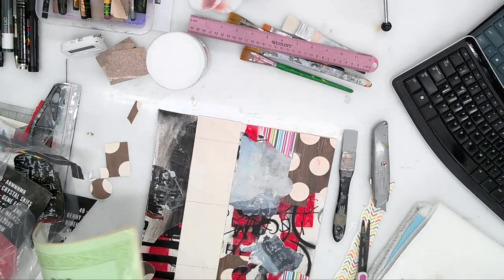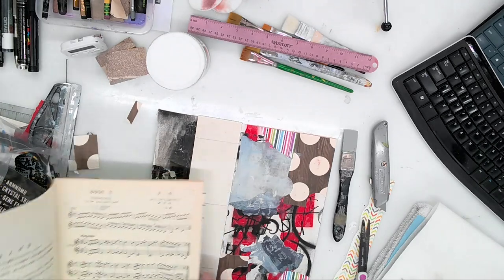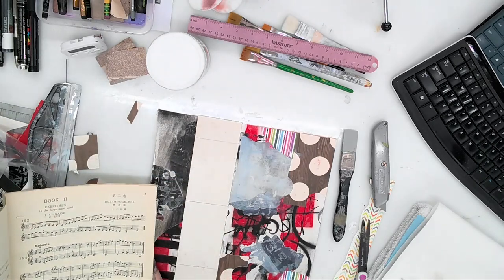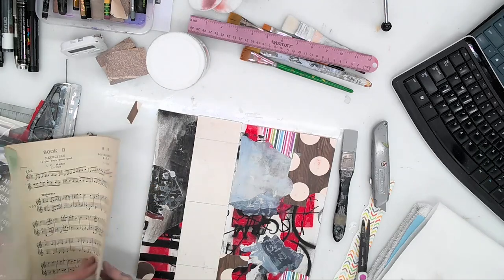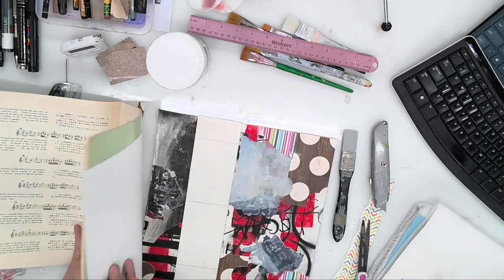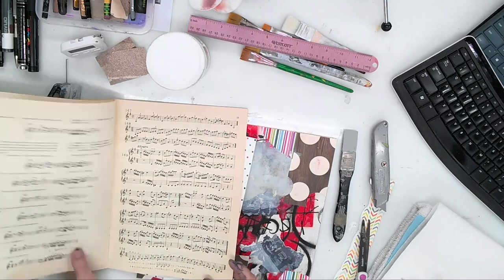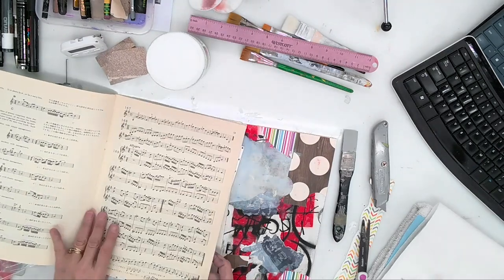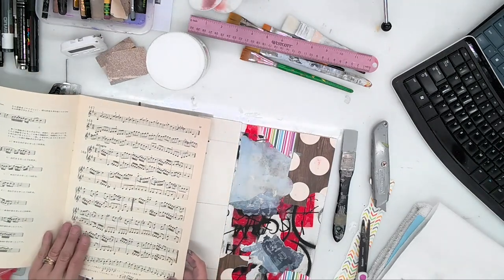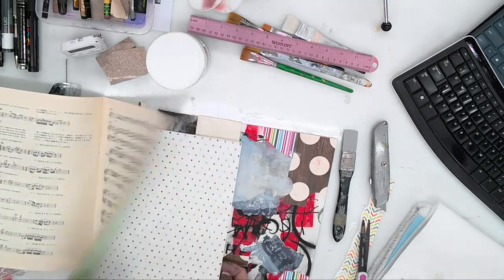Papers, I'm looking also at the value, and not just what's on the value. So here's a little bit of music. A little bit of text. This has a yellowish paper. There's observations. Do I have anything that's kind of this yellowish color? There's polka dots.